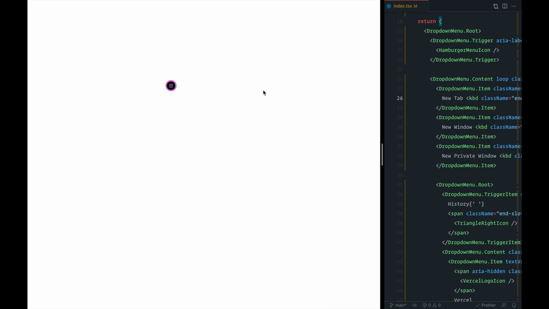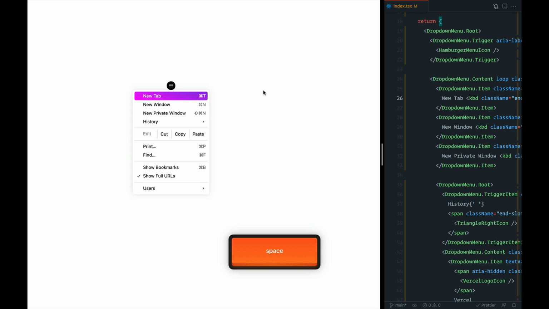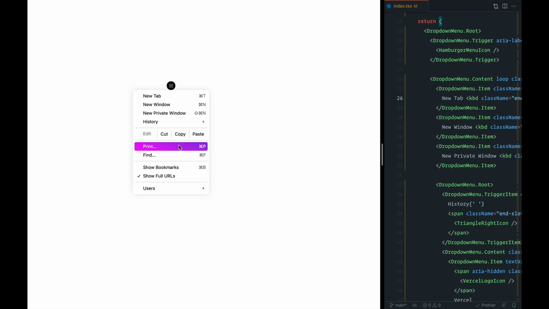Okay, so let's talk about Typeahead. Typeahead is the feature that allows us to jump directly to an item by typing in the label of that item. So let's say we want to go from here directly to the item print. We can simply start typing in print, and as you can see, it's jumped straight there. But on the way, it stopped in paste because the first letter we typed in was P, so it jumped to paste first. The second letter was R, so then it went to print.